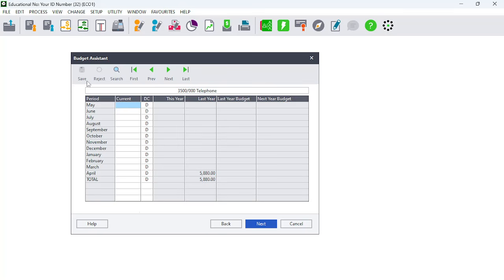The next one is telephone, which is 7,930, and you click enter and save. You need to be mindful that a quick check on the account, courier and postage, is the same as your question paper, and you go to June 8310, press enter, and then I'm coming to the last one, advertising, 16,180, and I'm done now.